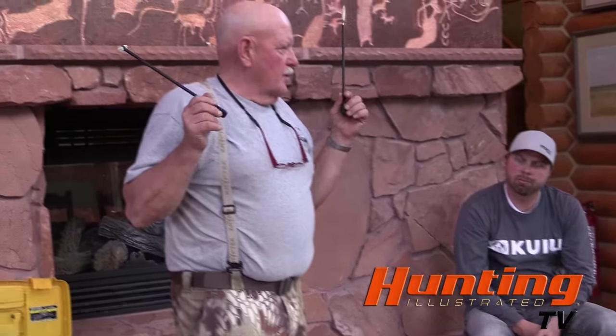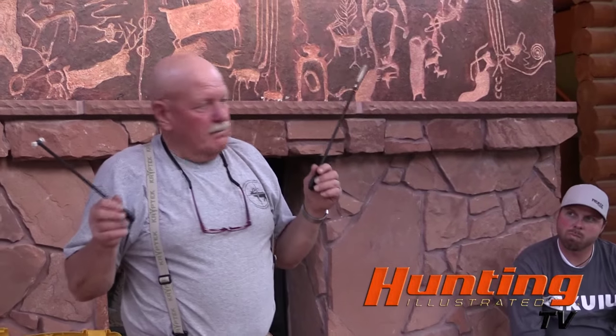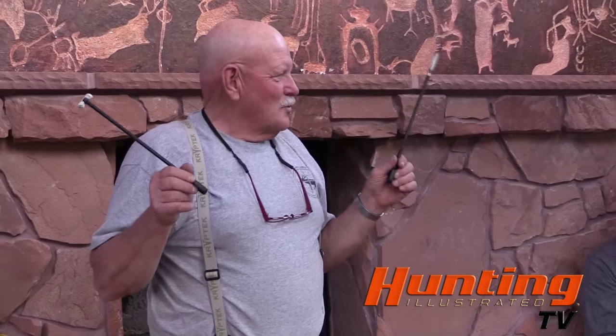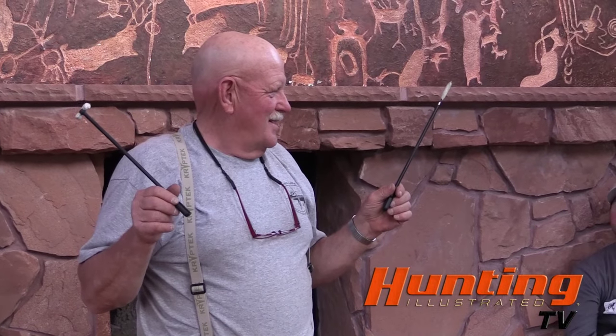If you're going to clean your rifle and do periodic maintenance, you know the best place to do it? At the range. You know why? Because when you get home, you're not going to want to do it. So if you do it at the range, you'll get it done.